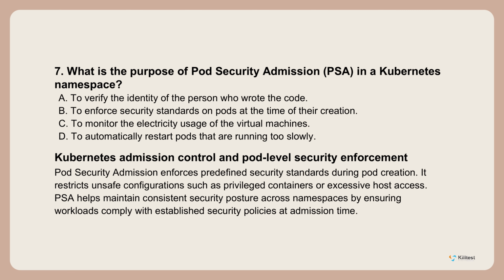Which brings us to pod security admission, or PSA. What's its fundamental purpose? PSA's purpose is to enforce security standards on pods at the time of their creation. So this is all about the configuration and the behavior of the workload at runtime. Okay, so Harbor checks the image contents, and PSA checks the deployment manifest. What kind of behaviors is PSA looking for?